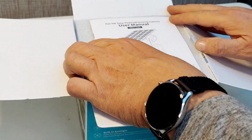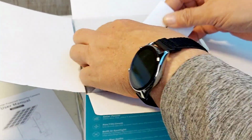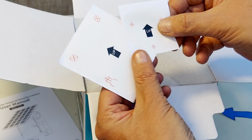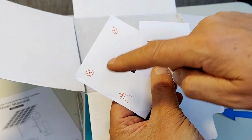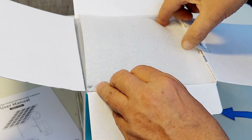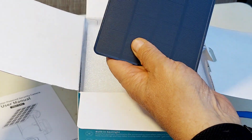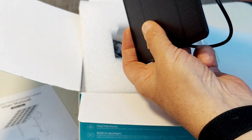So as we open it up here, you can see the instruction manual. It's always nice when they have these stickers that have the instructions on the locations on where to mount the hardware. That's really cool. Got some styrofoam here protecting the solar panel on the top. That's USB-C.